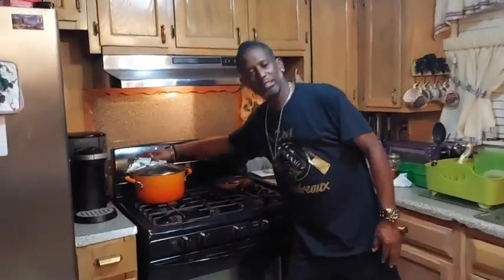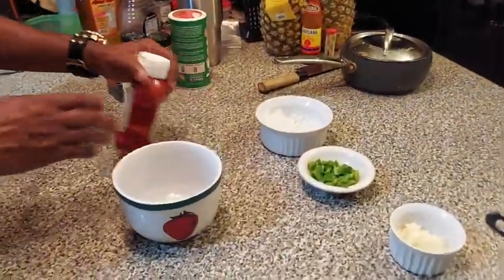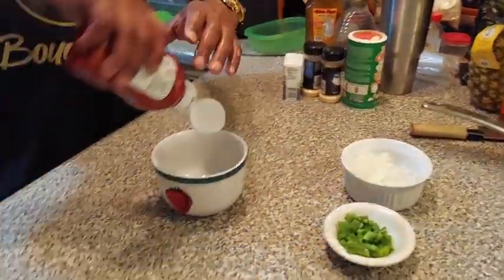And we'll figure out the time. Maybe about 40, 45 minutes. I already rendered off my bacon. I got my potatoes done already. All we're about to do is make this sauce real quick. Now I'm going to make a tomato base type sauce.